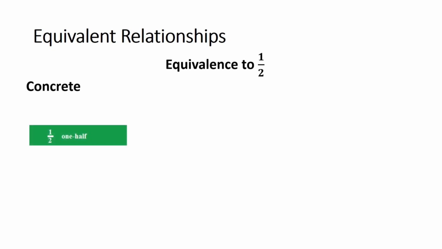Let us continue with the idea of equivalent relationships. And to do this, let us look at fractions equivalent to a half. Teachers should fully explore equivalence along with their pupils by using tessellation. For example, you may ask the students the question, what fractions are equivalent to a half? The teacher would then use the half fraction tile, then say to the class, see how many fourths are equivalent to 1/2.